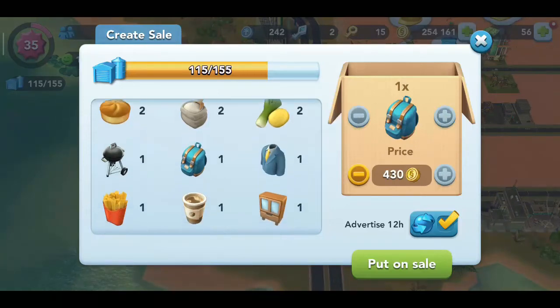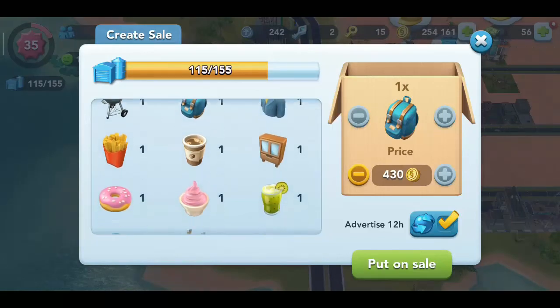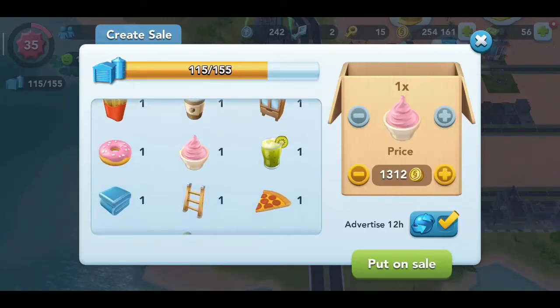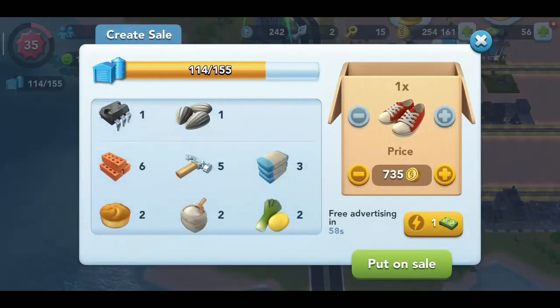Now, one reason to keep one of a lot of miscellaneous items is when Dr. Vu wreaks one of his catastrophes. You might need a few of these miscellaneous items, so often it's not worth using a slot in your trade depot if it's only for selling one thing. Now, yogurt's pretty pricey, so I'm going to go ahead and load up that one. And how about a pizza?